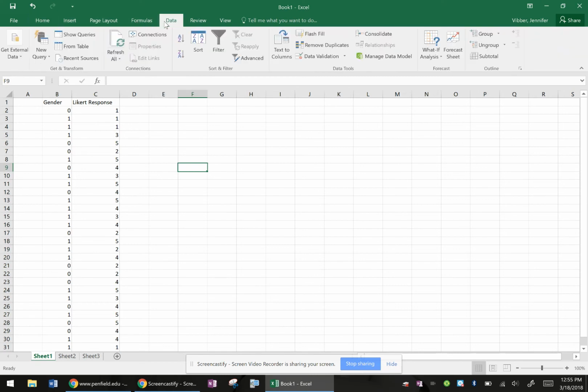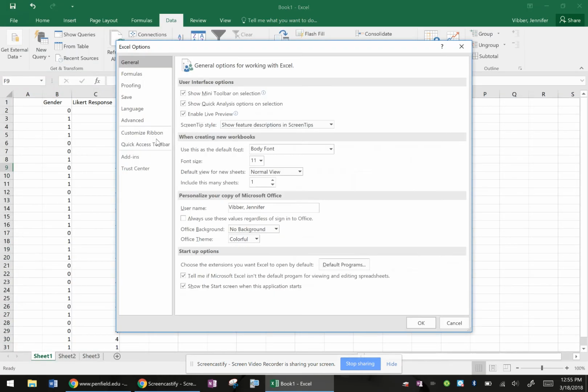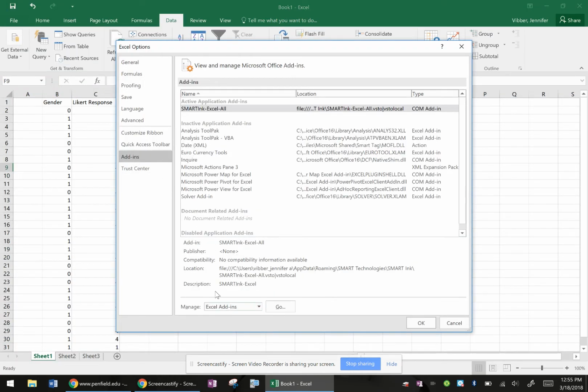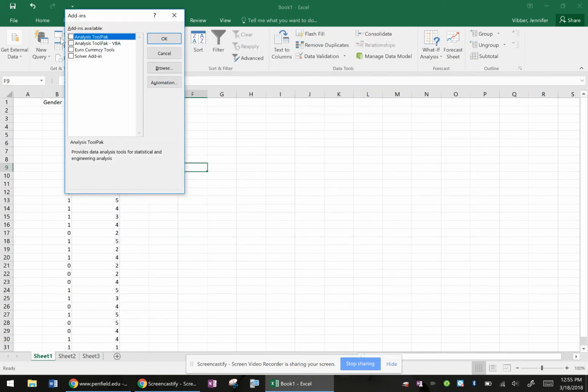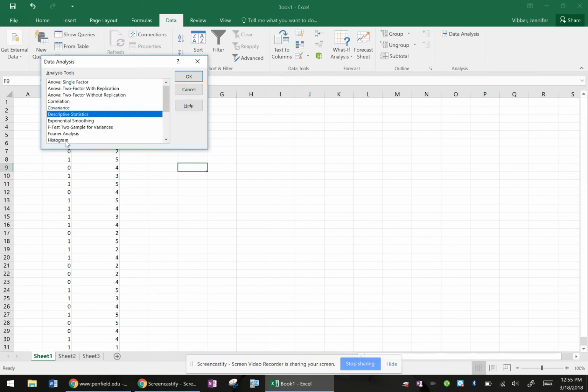So I'm going to go to data. Oh, I'm missing my data analysis. I don't know why it's not on my computer, so you have to watch me do this again. It's a good refresher. Go to add-ins, click go, ToolPak and VBA, okay. There it is. So I'm going to go to data analysis, and I'm going to go to histogram.